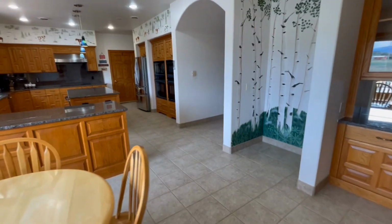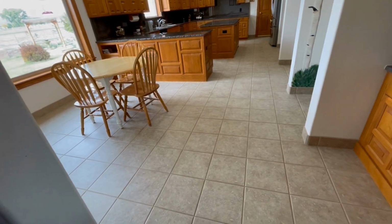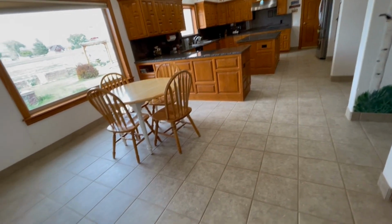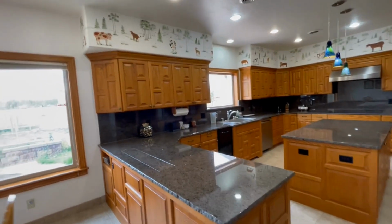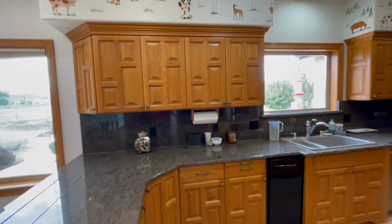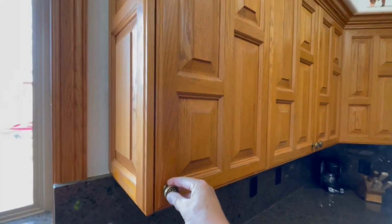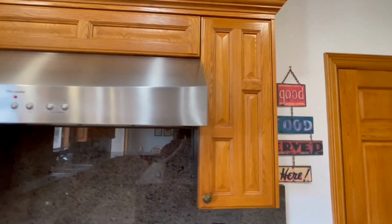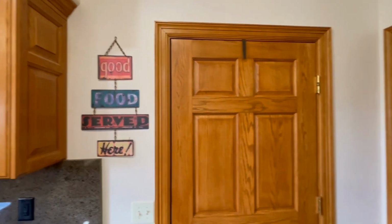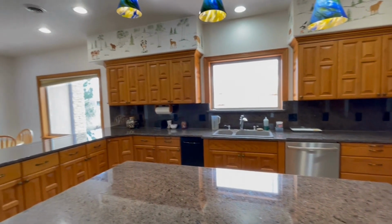Small dining, I shouldn't say small, it's dining area here. It's rather large. Each of those tiles is 12 inches. So you can imagine. And just the cabinetry is amazing. Again, the cabinets were custom made for the owners. The owners had similar cabinets before, so they had them custom made and installed. Trying to get the color, because the color in the pictures has never really turned out that great. But nice kitchen area, very nice.